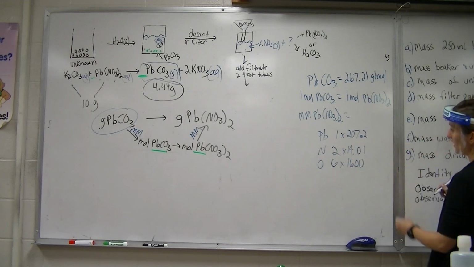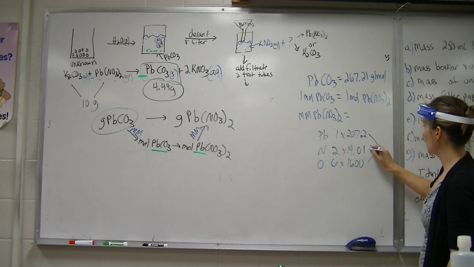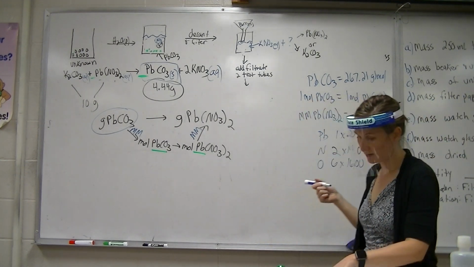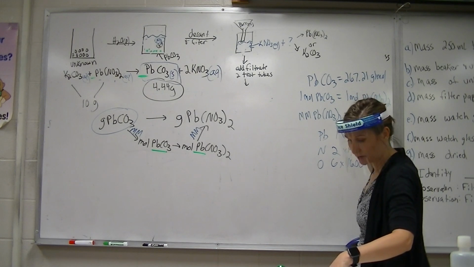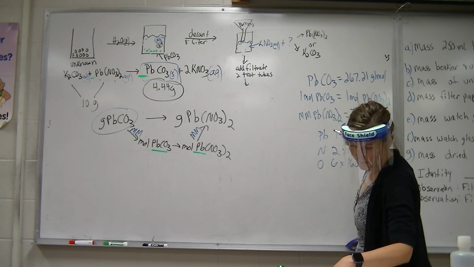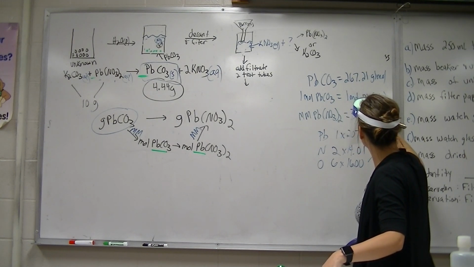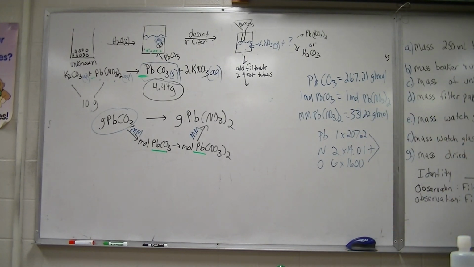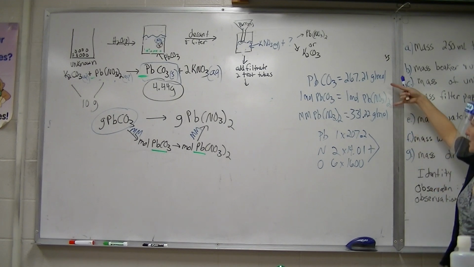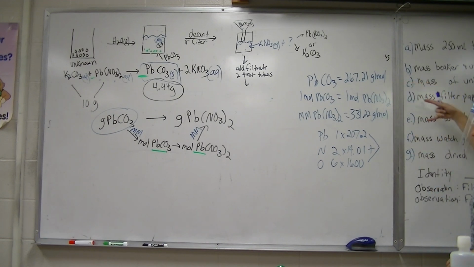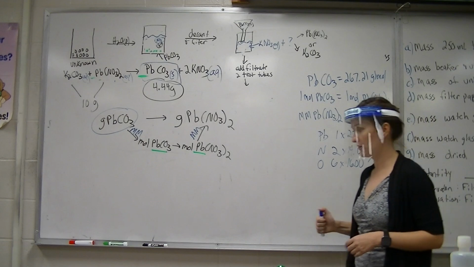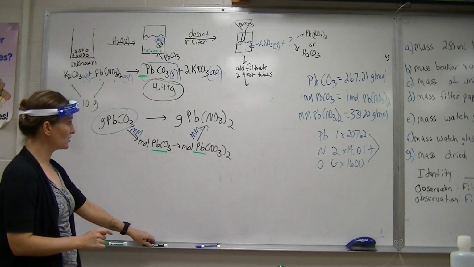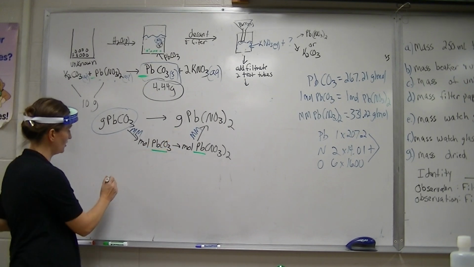Okay, so multiply across and then add them all together. Did I do this one ahead of time? I did. Double check my work though. I get things wrong too. 331.22 grams per mole. Because you're going to be using these same molar masses for your lab calculations, so you might want to double check and make sure I actually calculated them right. All right, so those are the 3 pieces of information we need, so now we can start our dimensional analysis.